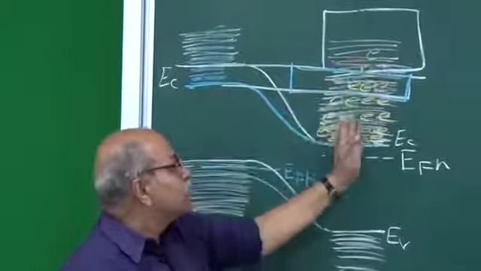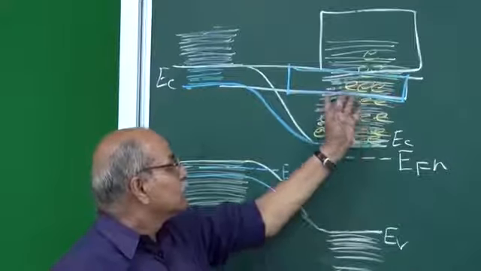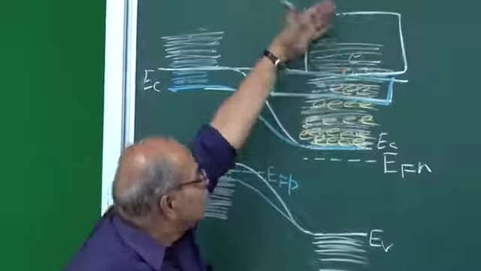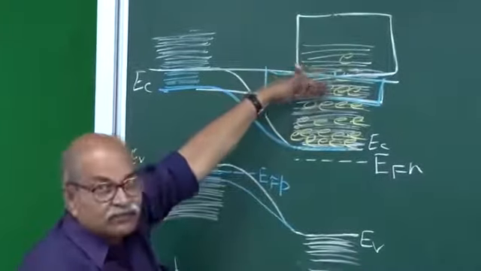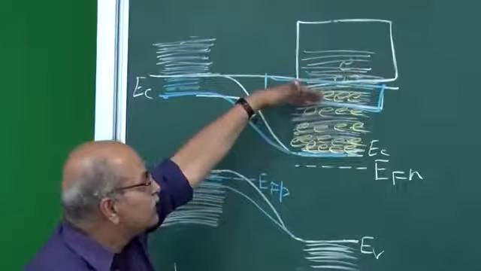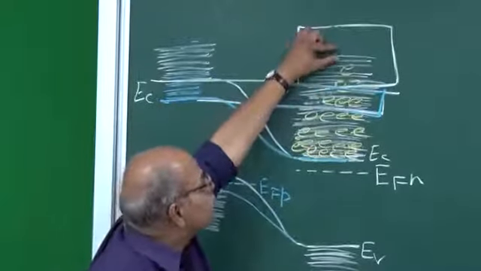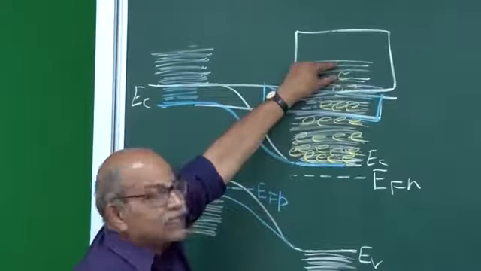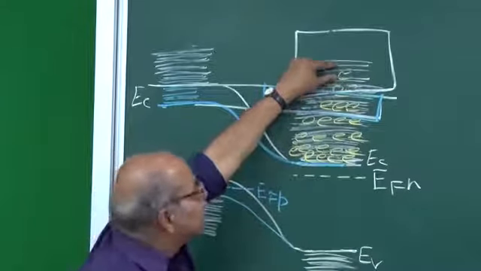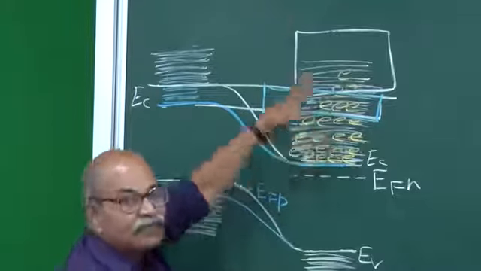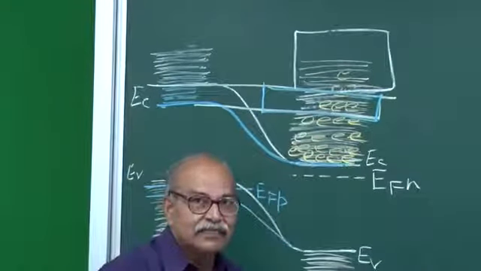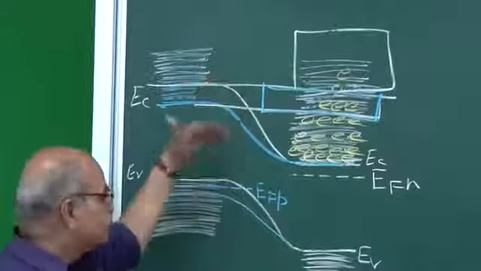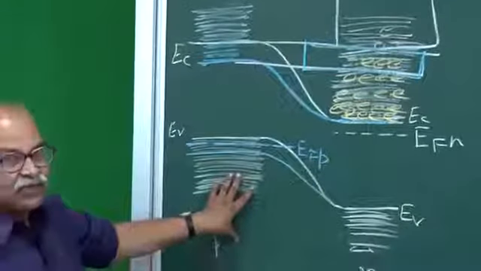And since it's an exponential reduction, the number keeps on getting smaller and smaller exponentially. If you come from the top, the density increases exponentially. So if you come dE distance down, there is only a small change in the number of majority carrier electrons. But at the same energy, if you come here or here or here, then it's an exponential increase, and therefore this diffusion will increase many fold. And the same will be the story for holes. You can work it out.